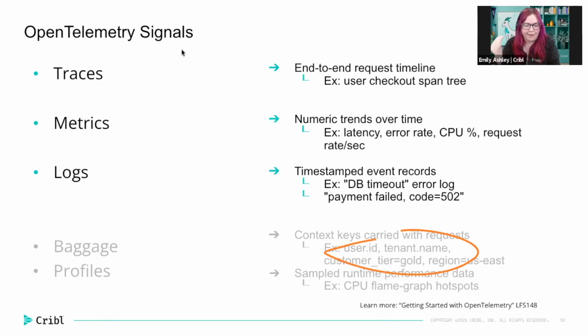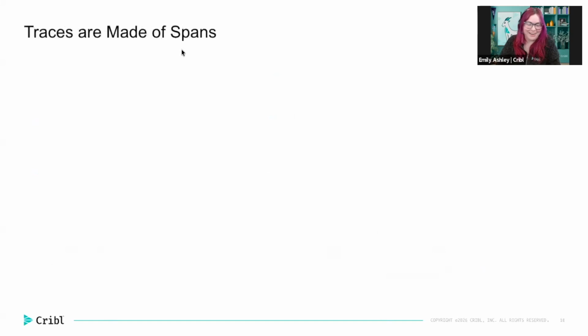Some of these are identity level, like ID or name, and some of these are segment level attributes, like tier or region. Some of these have a technical context, like tenant, and some of these have a business context, like customer. I also want you to think about which of these can only be gathered during an execution context or runtime, and which of these can be inferred or derived later. With these signals, I want to note something called context propagation as a foundational concept as well. And here comes my dev background.